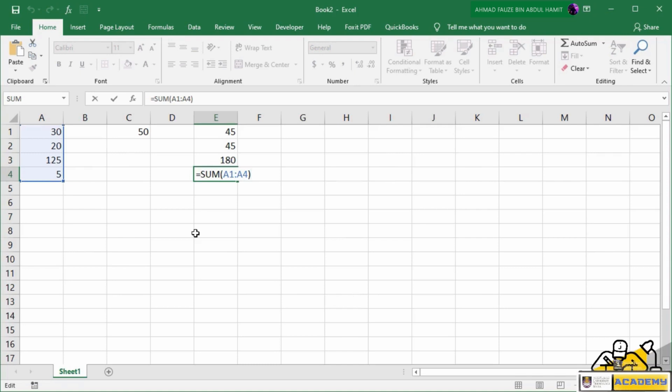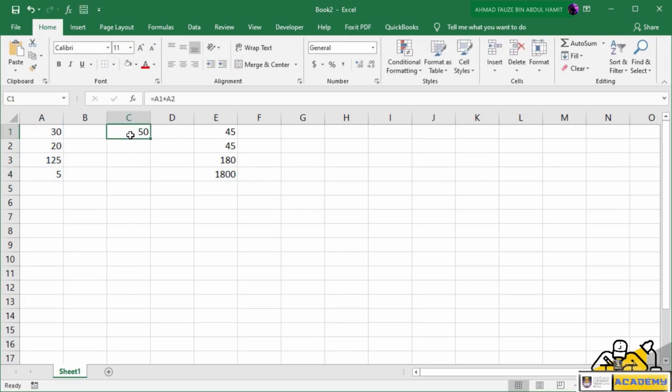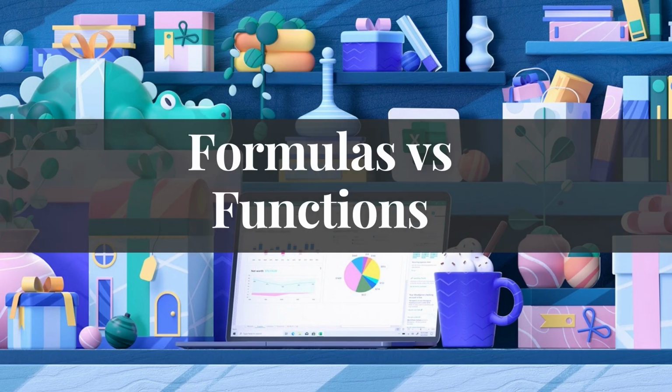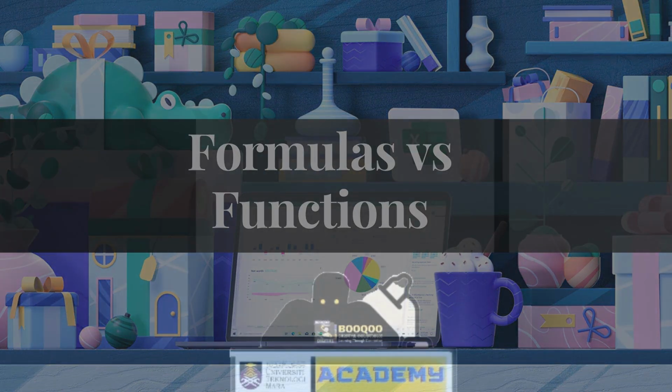So we just learned the difference between functions and formulas. We built our first function, our first formula, and we even added extra arguments to our formula. In our next lesson, we'll look at some practical application of how doing all these tasks can make our work easier.